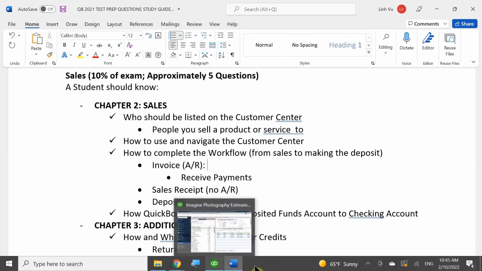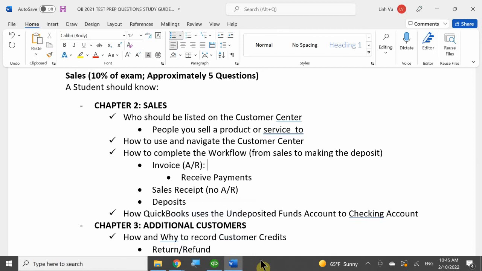A sale that is to be collected. What do you mean by to be collected? Did the customer pay right then and there, or did they pay later? Pay later. Good. You only use invoices when customers pay after the sale. Okay?